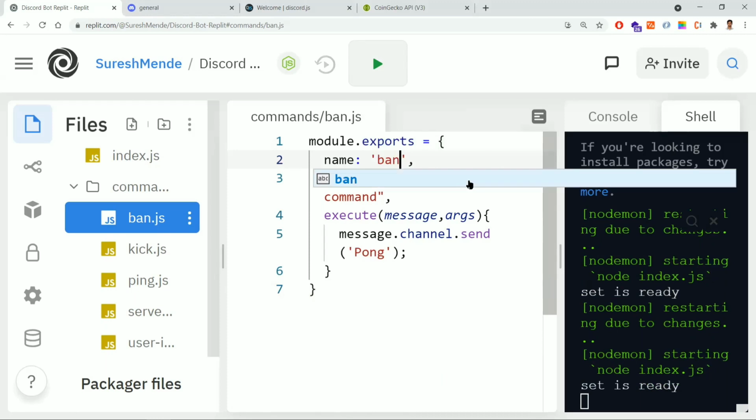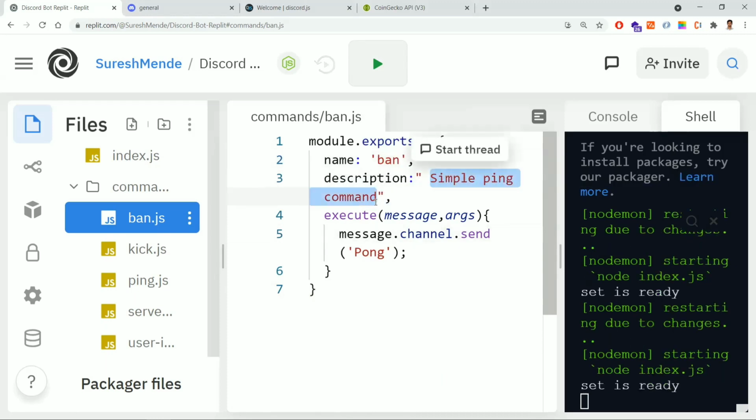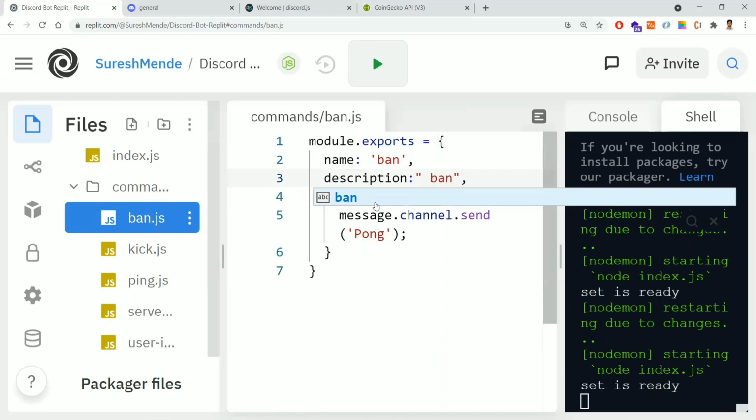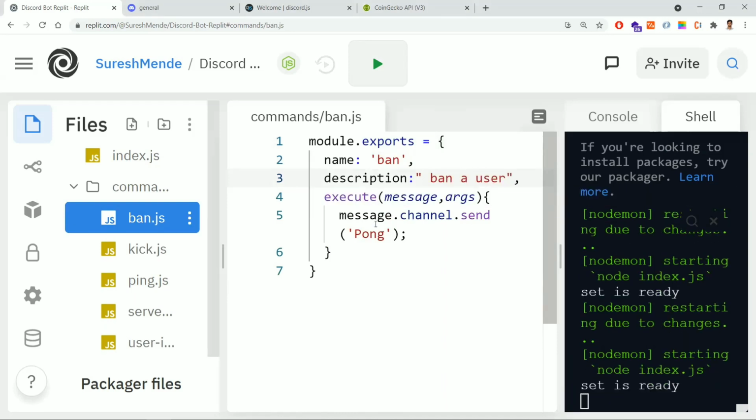We have done the code refactoring with respect to the command handler. So the main advantage of this is from now you no need to touch the index.js anymore. If you want to add any other command, just add a file here. That's it, and write all the related logic in this new file in the commands folder. So that you no need to again touch the index.js file. As and when you get more commands day by day, you just add those commands and their internal logic in the file with respect to that command. In this way you can maintain a number of commands. Also it would be easier to debug as well.